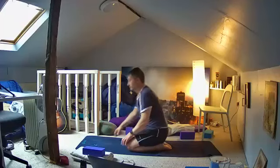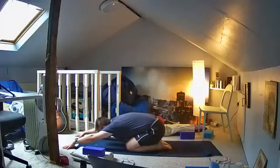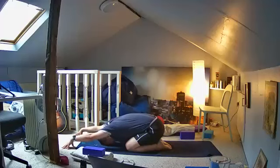So if you're still in your headstand, just gently bring yourself down out of the headstand. And when you're down, come down into Adho Mukha Virasana. If you're in Supta Baddha Konasana, just stay there for a little longer. So Adho Mukha Virasana.